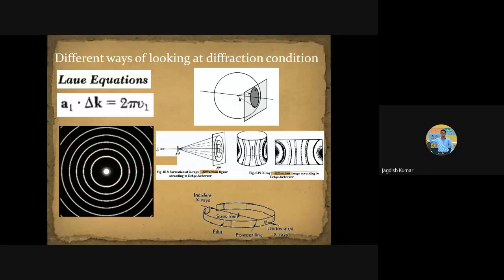Then you may have another angle theta at which again the diffraction condition is satisfied, because that may refer to a different set of planes. And then you may have different circles on the photographic plate, which you can interpret later on. So this is something like a reference beam, and then you have circles at different points in space, which can be interpreted as coming from different planes.